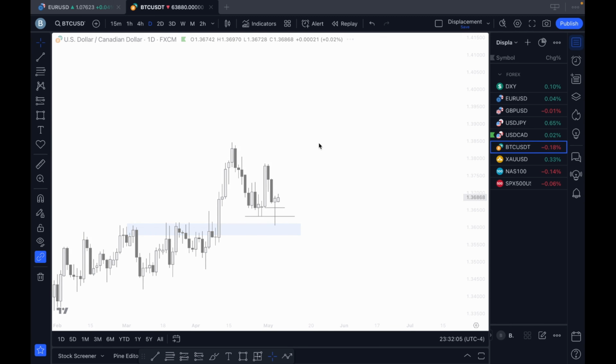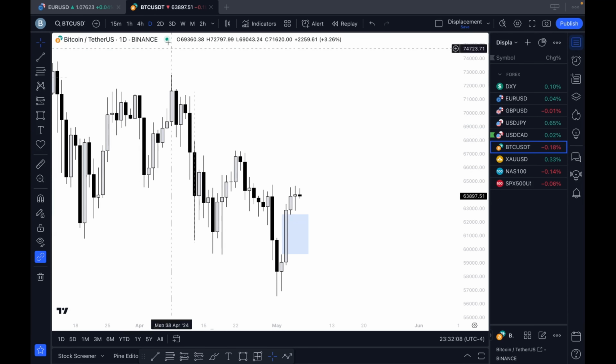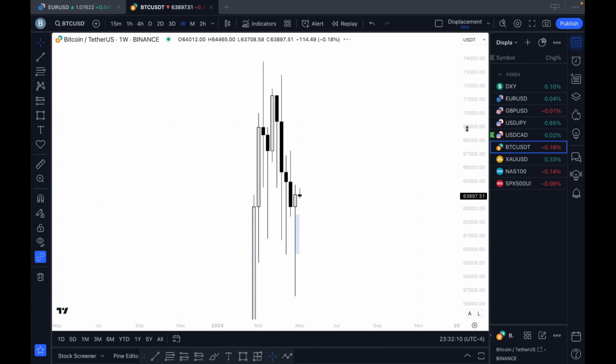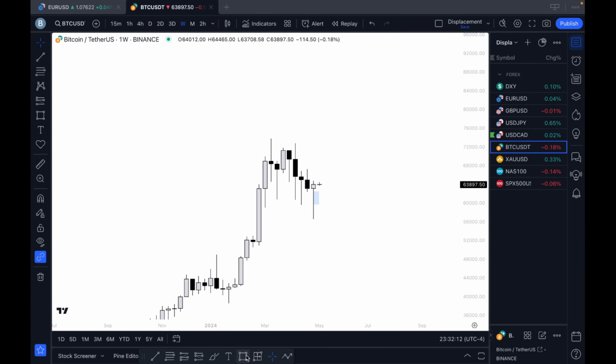So in BTC, it's pretty simple for me. That's my go-to model, right? We have failed to close below this. We have failed to close inside this fair value gap. We also have failed to close below this candle low. So the ultimate target will be this candle high. And let's go to the daily time frame.